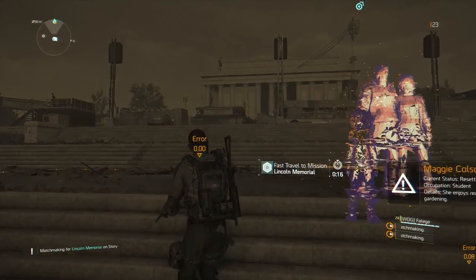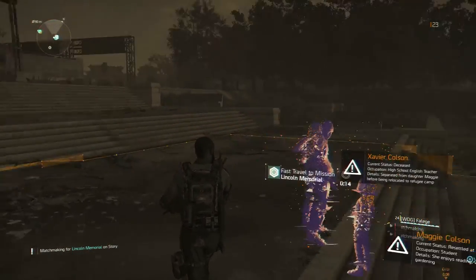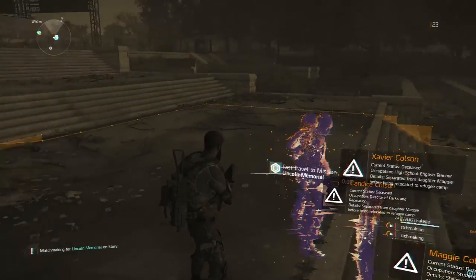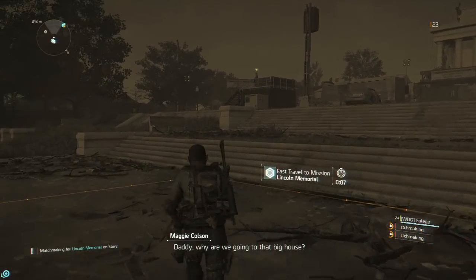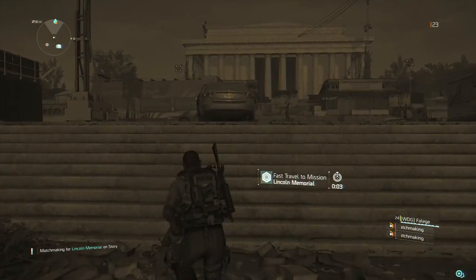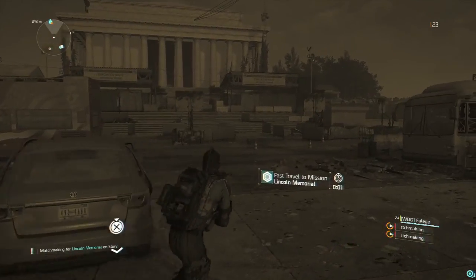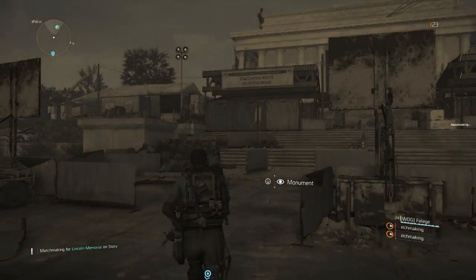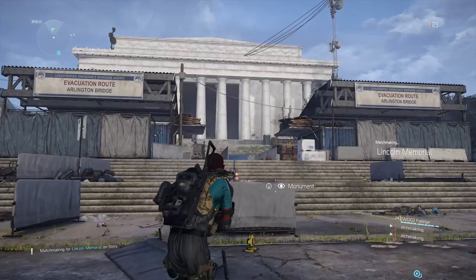Okay, so that is our echo. Daddy, why are we going to that big house? I guess I just want to see. This is a big echo area. I'm not coming out of it. Ah, here we go.